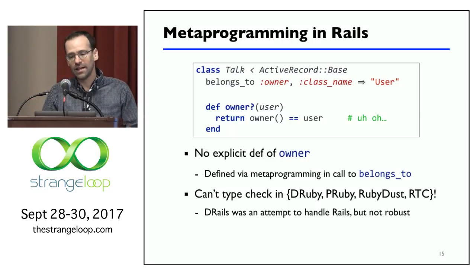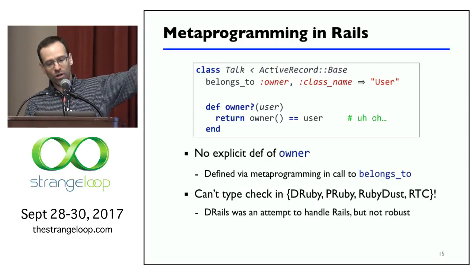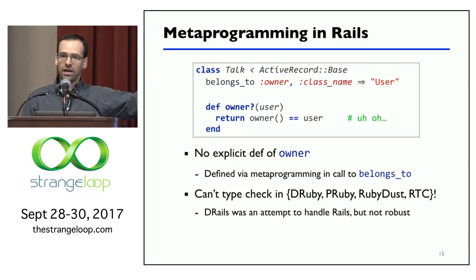What's actually happening is that through some magic, when I call belongs_to up there, it's creating, on the fly, the owner method, which I'm then using later on in the code. I don't actually know exactly how it's creating it; there are many ways to do it. This style of metaprogramming really permeates Rails. And because it permeates Rails, it permeates Ruby, because lots of people who program in Ruby look at Rails as a good model, which I think has a lot of great things about it, and they do similar things. So there's tons of metaprogramming in Ruby, and it's not something that can be ignored.